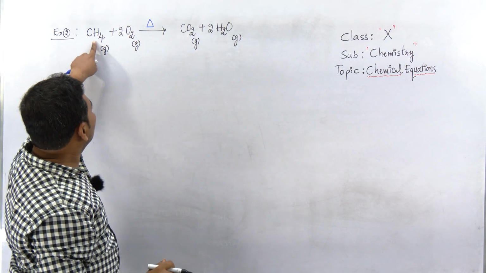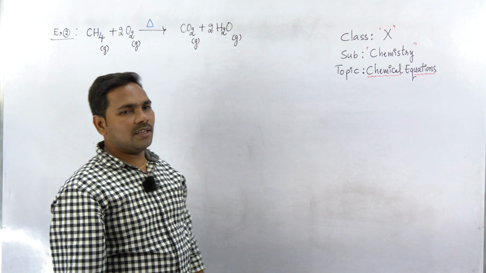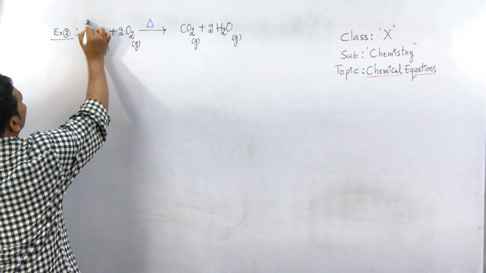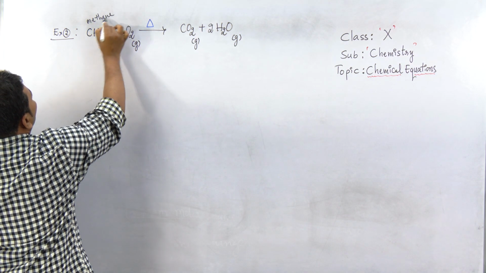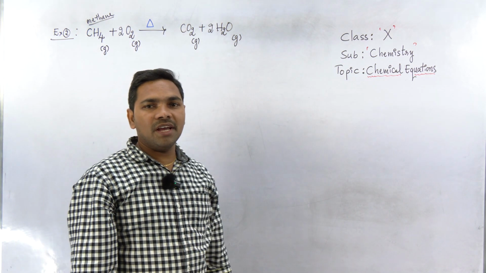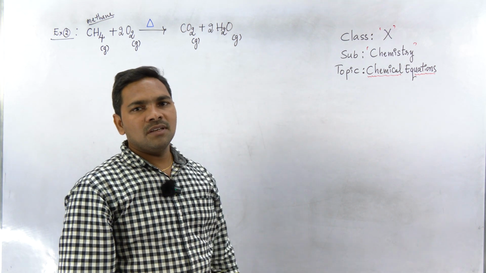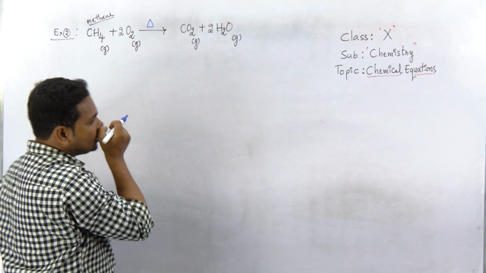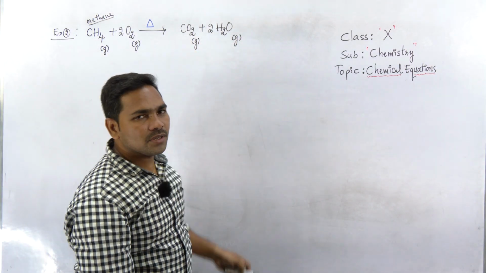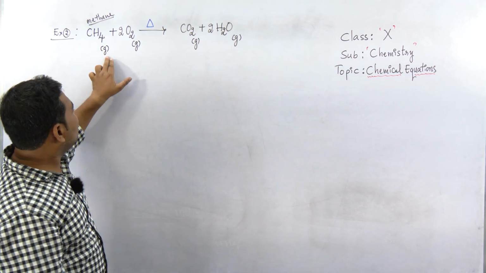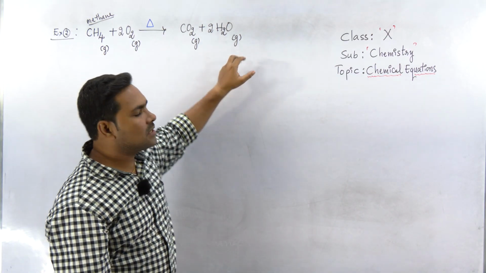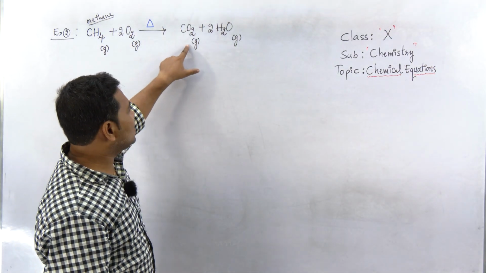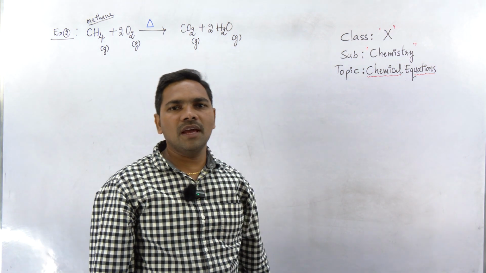So here is a chemical equation representing combustion of methane gas. The CH4 gas is called methane. Its common name is marsh gas because it is produced at marshes. It's called a marsh gas or biogas, right? When this methane gas burns with oxygen, it produces carbon dioxide and water. You can see all the reactants and products are gaseous substances only: methane gas, oxygen gas, carbon dioxide gas, and water vapor in gaseous form.